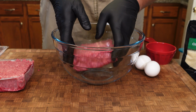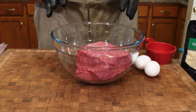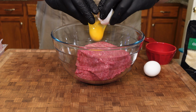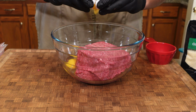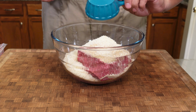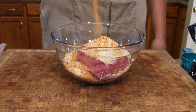In order to start this process, we're gonna put our 2 pounds of ground beef into a bowl. This is just gonna make it easier to incorporate everything together. Then we'll crack 2 eggs right inside the bowl. Now we're gonna add 1 cup of breadcrumbs. Next, we're gonna add 1/2 cup of Parmesan cheese and about 2 tablespoons of Southern Belle.